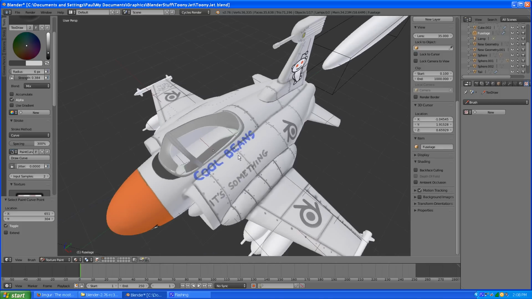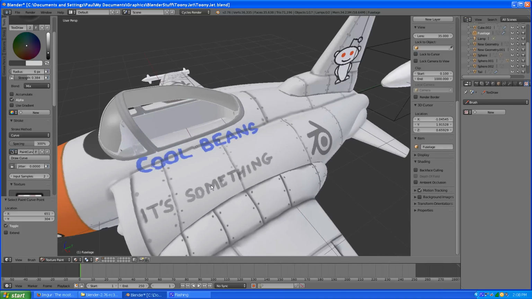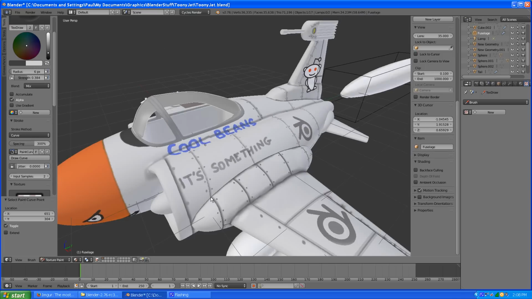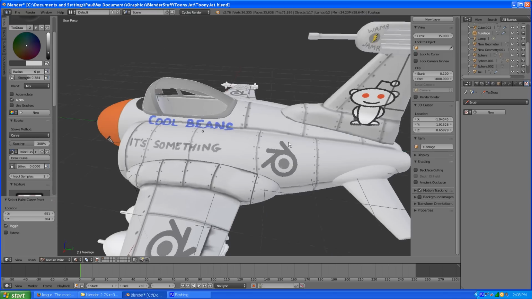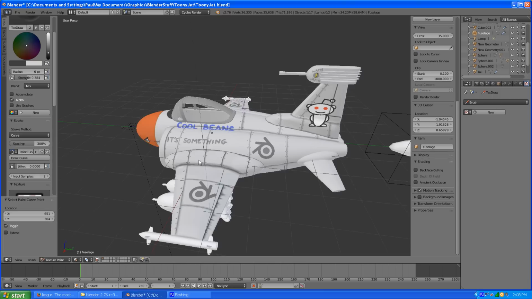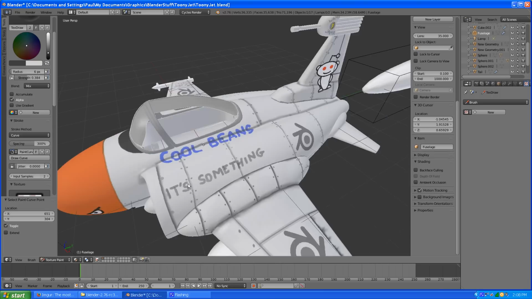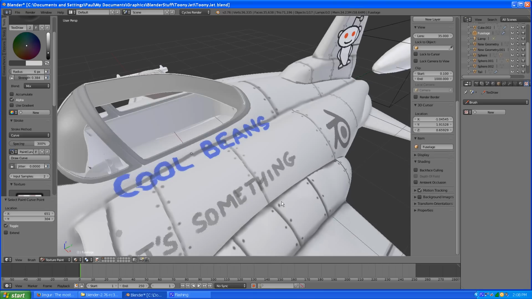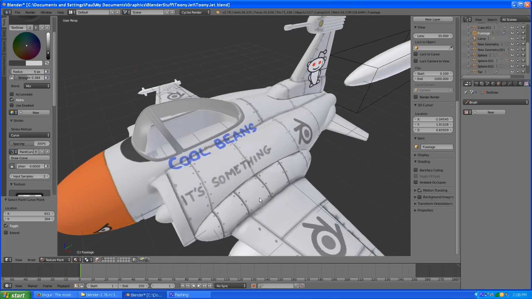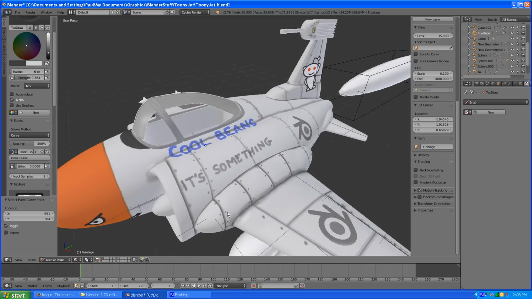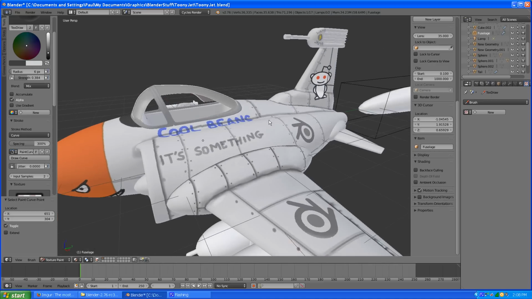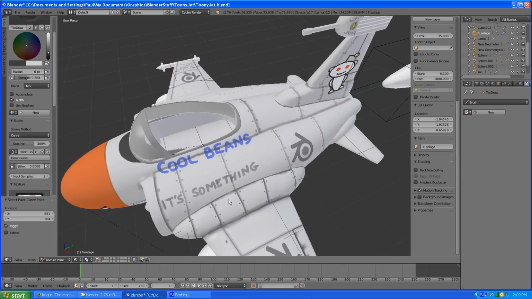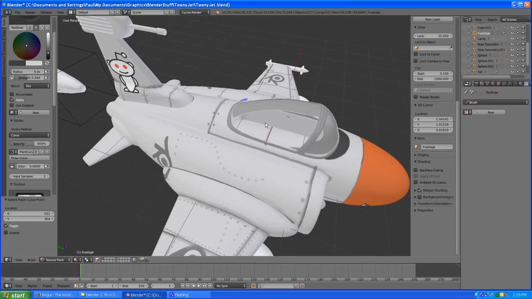So anyhow, I was texturing this thing like a total noob here, and I was messing around. You can see it's kind of neat, and I figured out how to do the stencils and stuff, so that wasn't so bad. But the rivets, I was kind of lazy, just making little dots. And then after I did a neat render to show to the Reddit forum people, I was scooting around and I found a way to make a whole lot better rivets.